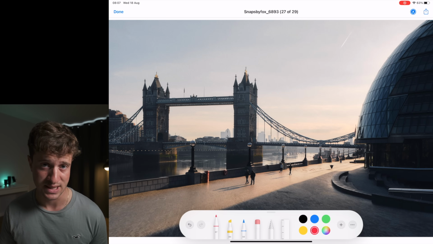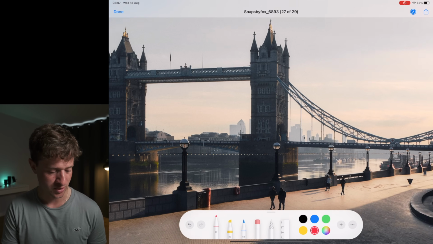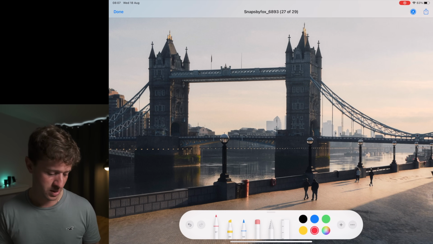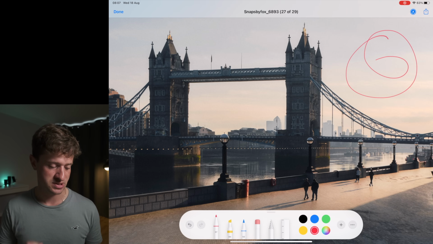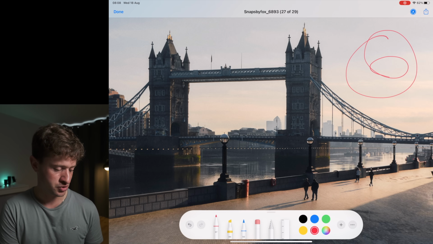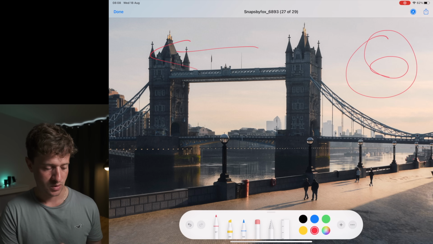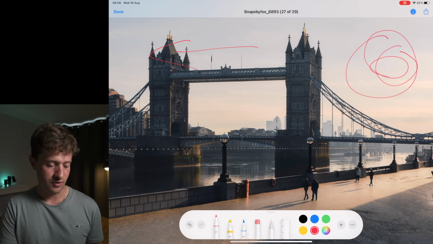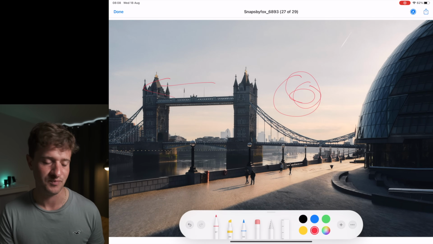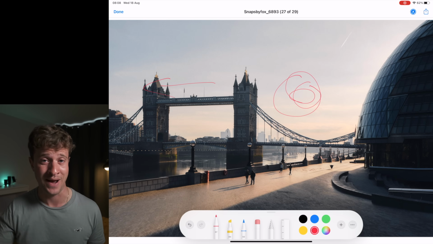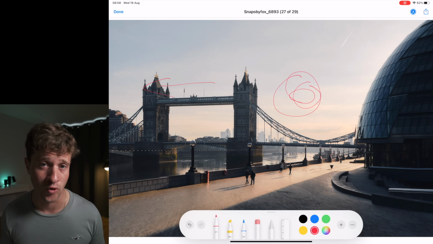However, if we pretend that we didn't have City Hall in the photo and I just zoom in and crop in like so, straight away this image just feels a bit off. First of all, you've got this dead area here, which is taking all your attention straight away. And then if you look at Tower Bridge, it feels like it's about to fall off to the left hand side. So straight away I look here, which is the highlight, and then I look at the bridge and my eyes kind of just roll off to the side. If I zoom out now, then the City Hall on the right hand side is anchoring the photo and almost bringing your attention back to the right hand side of the image, therefore balancing it out.